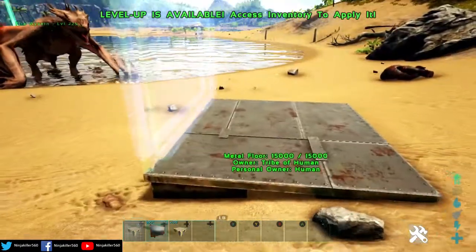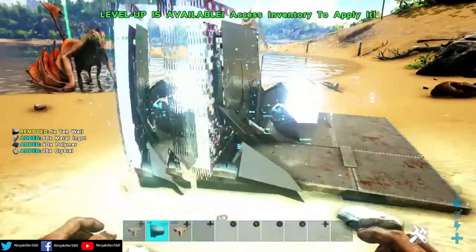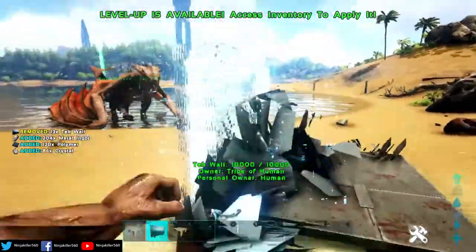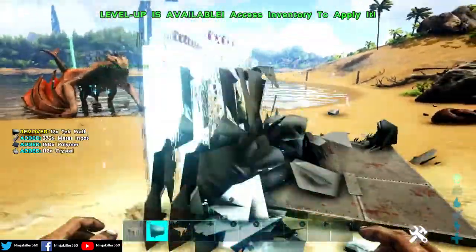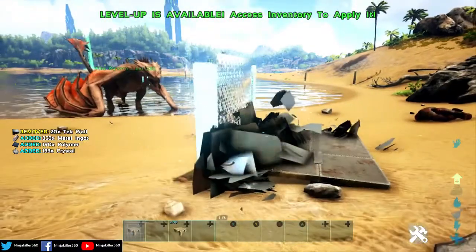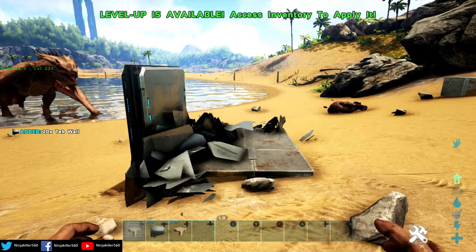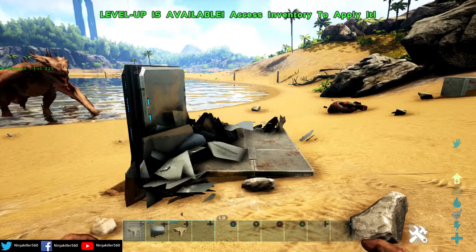Now, another thing you can do as well is if you only want to do it in the stack of 20. So I'm just going to quickly go through all these tech walls to show you. Alright, so I've got no tech walls left in my inventory. Press it once, bam, you get 20 walls straight back in your inventory. So that is how you spawn items.